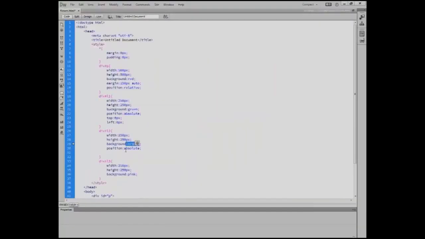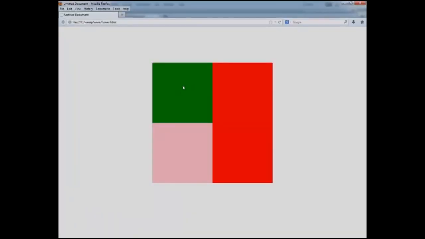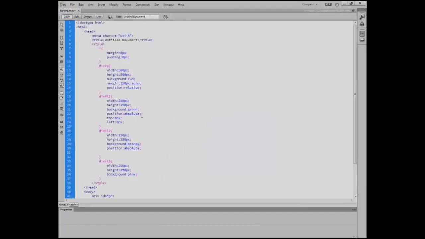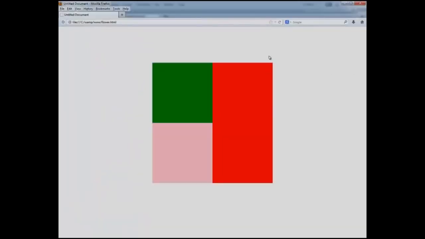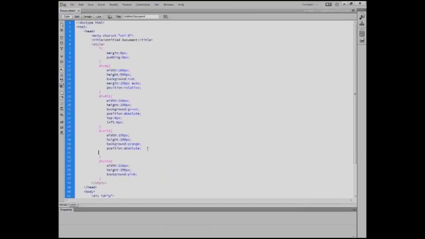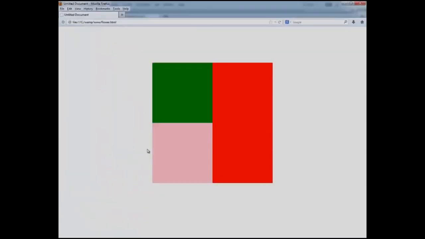Similarly, now we will give the div whose ID is L2 position absolute. So top is 0 pixel and right is 0 pixel. Okay, now we will remove this element from its normal flow.